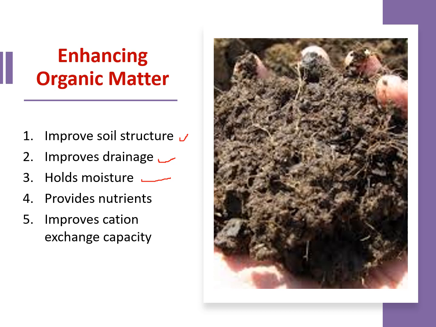Then it will of course provide the nutrients, because organic matter is rich in nutrients, and as it decomposes it forms humus, which has the ability to exchange cations, because the humus has a negative charge and that can exchange the cations. This is very important, as they have the ability to hold the nutrients when they have a negative charge. We may discuss that in future lectures as well.